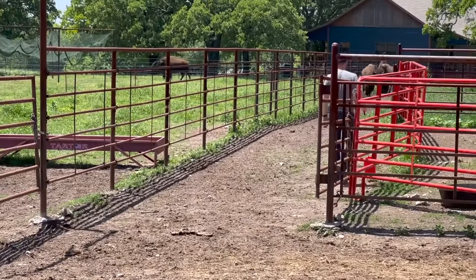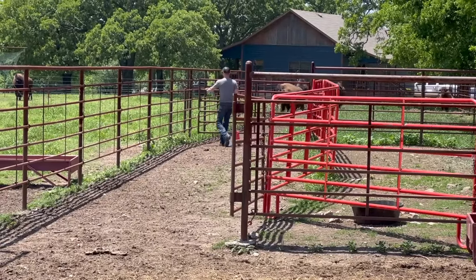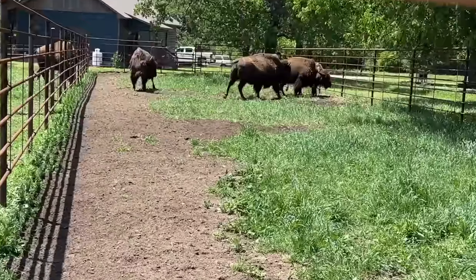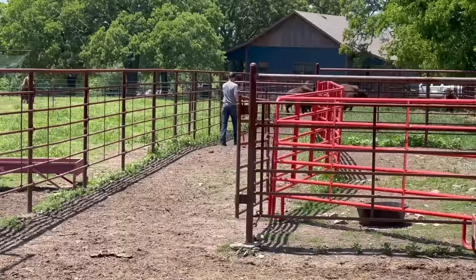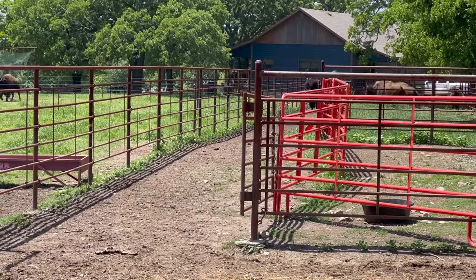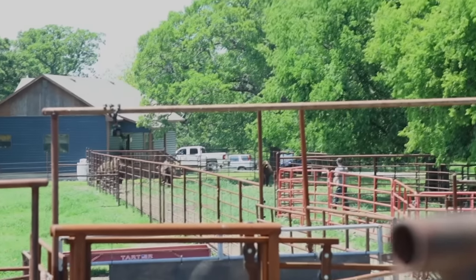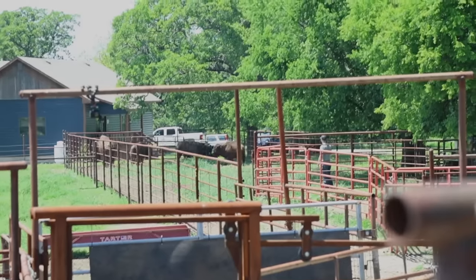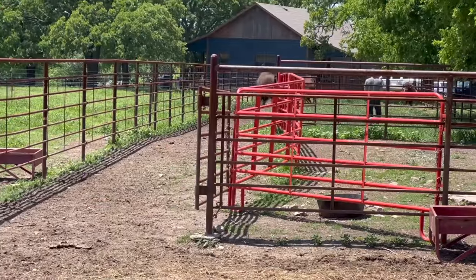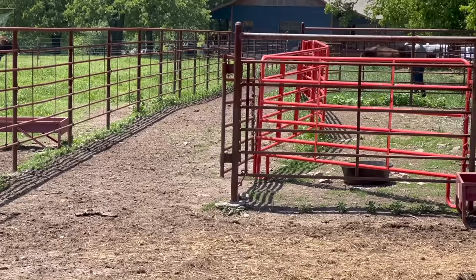So I really wanted to get Dunbar loaded first and get him at the very front of the trailer. See, our trailer comes in three different compartments. And so I wanted to get him running through the alley into the sweep tub and load onto the trailer first. With bison, it doesn't always work that way. Considering we still had four other cows in here with Dunbar, and they started to get worked up, sometimes it's just easy to take your time and work with them and see what you get.